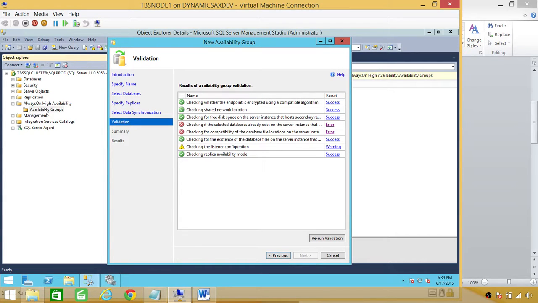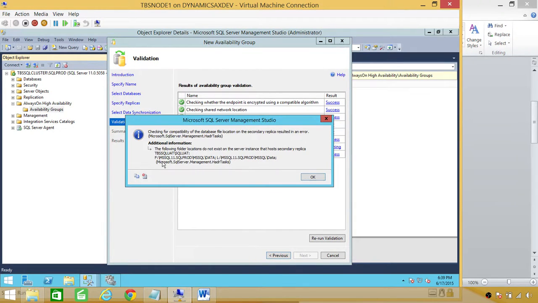When it tries to restore the database, the location right here becomes invalid, and it cannot restore it from there. Usually we get this error when SQL Server instances are installed in standalone mode.